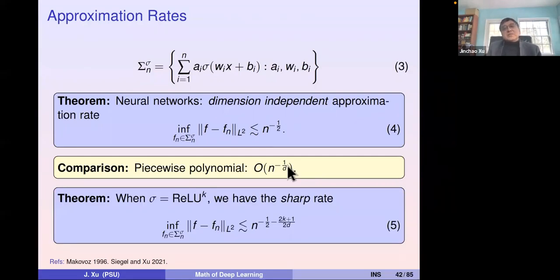In machine learning and neural networks, many people believe, and the estimates also give theoretical evidence, that neural network functions don't suffer much from the curse of dimensionality. Together with my postdoc Jonathan Siegel, I have been working on this problem in the last few years. We can give a more refined estimate, so that you can identify the right functional class. I wouldn't call it independent of dimension, but the exponent in this convergence rate does not deteriorate very much. There's a negative half right there, which is independent of the dimension. People believe deep learning can handle high dimensional problems more efficiently than classical methods based on piecewise polynomials.